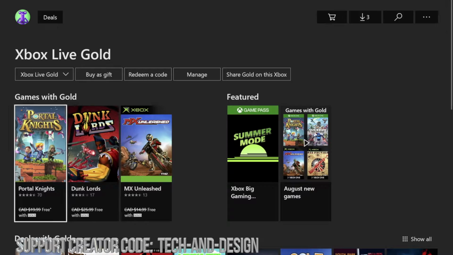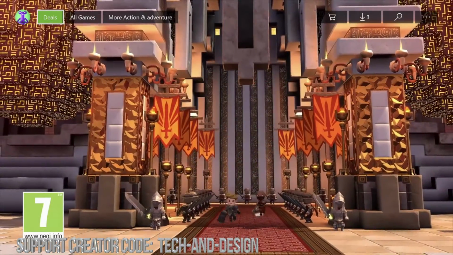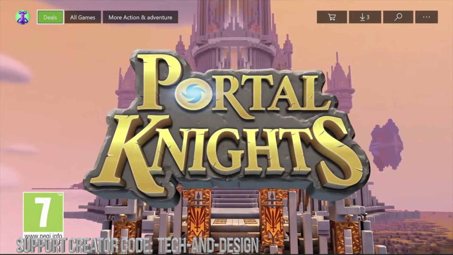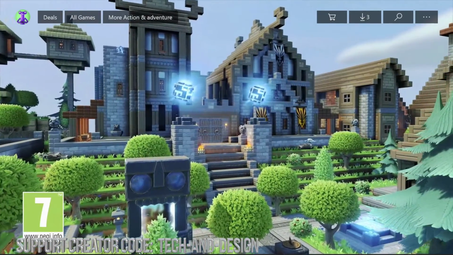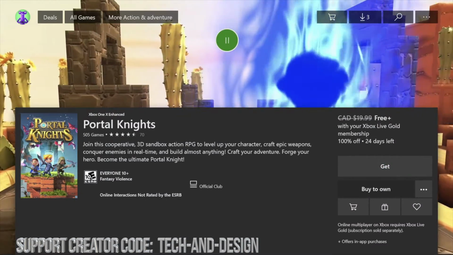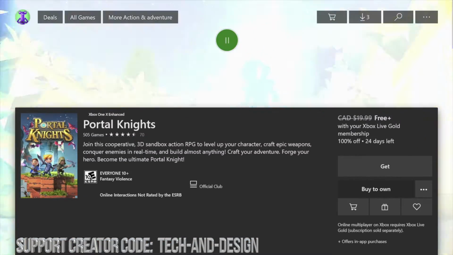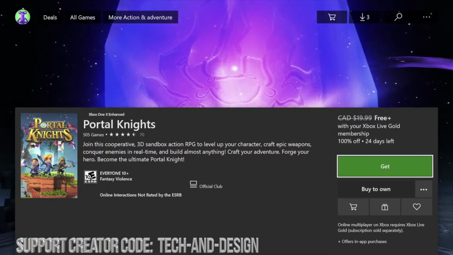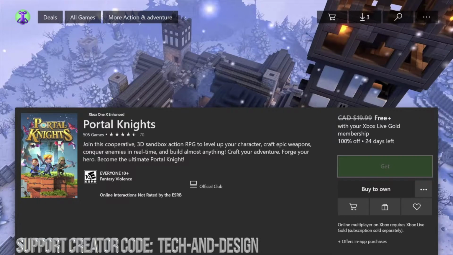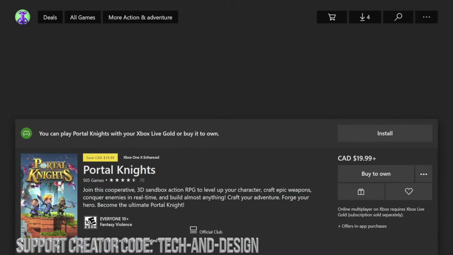So we're gonna start off with this one right here. And we're gonna download it right away. Again, the download depends on your internet speed. If you guys have slow internet speed, well, there's not much we can do. Anyways, once we scroll down, we should see this. And make sure it says free like it says right here. And it also tells me that it's free for those 24 days. That means I can just click on get. Don't click on buy to own, because you guys can just click on get and it's gonna download the game.